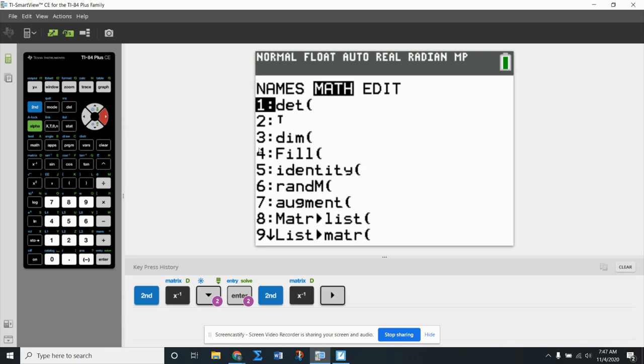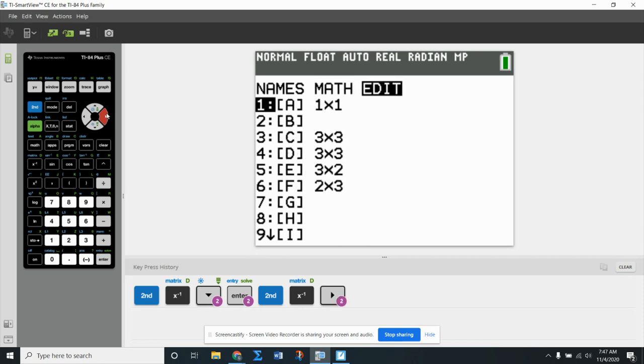The next menu, the math menu, is a bunch of things that you do with matrices. Matrices are extremely applicable to real life, which means they are a very deep field of study, per se. We'll never really use too much of this stuff, but it's just operations that you can do with matrices. Edit is where you actually enter the data to create a matrix. Whichever one you choose, I'm going to choose option 1, that's the one that you're going to create.